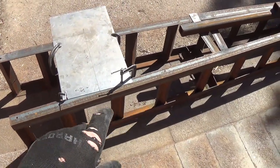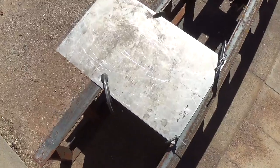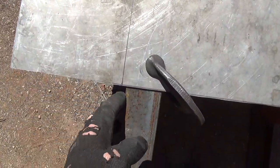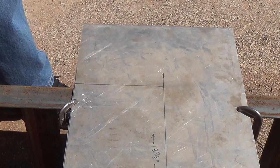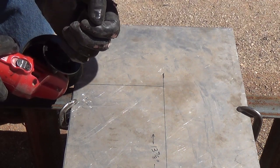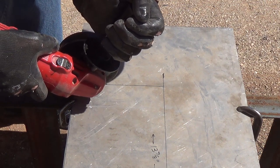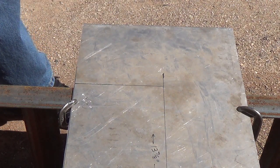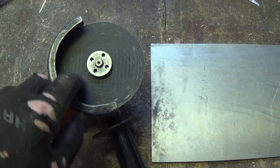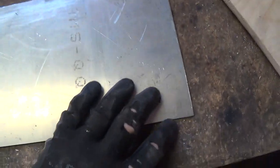Using ramps that I built so that I could elevate my cars about 2 1/2 feet off the ground to work under them, I've securely clamped the aluminum plate, and I have just a little bit of clearance between the ramp and my first cutting line. The cutoff saw is probably not for everyone — it's noisy and a little scary and takes some practice — but you can't argue with the results. The cuts are absolutely perfect, just about as good as if it had been done at the metal shop.